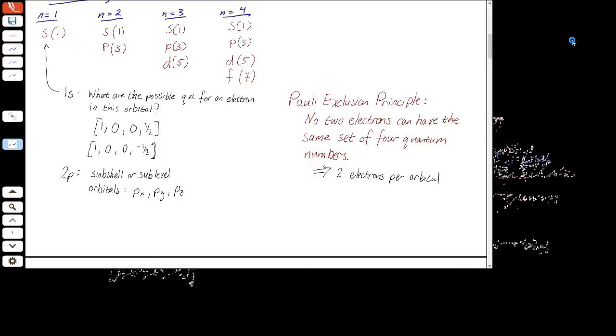So as an exercise, I want you to write that list of 4 quantum numbers, and I want you to write every possibility for the entire 2p subshell. So for any electron in a 2p orbital, what could its quantum numbers be, and what are all the different possibilities? You should have a set of things like this. I'm not going to tell you how many there are. You can maybe figure it out or just start listing them and see what you get. But I will give you a hint, there's more than 2. So what are all the possibilities for that? See if you can write them all out.